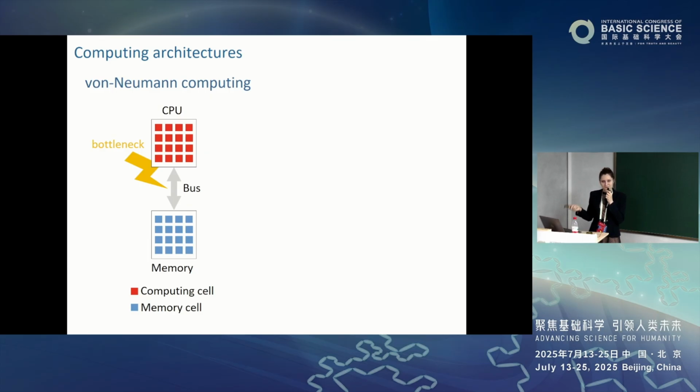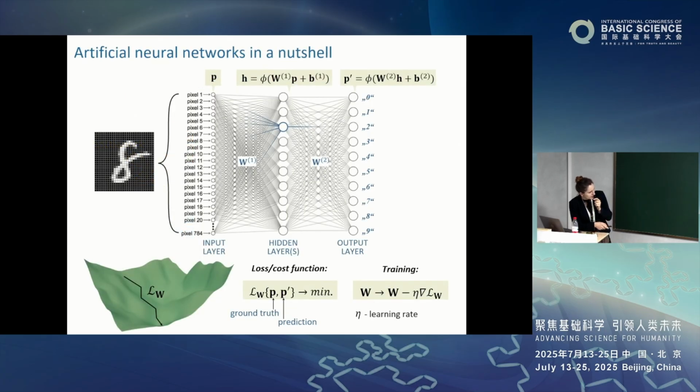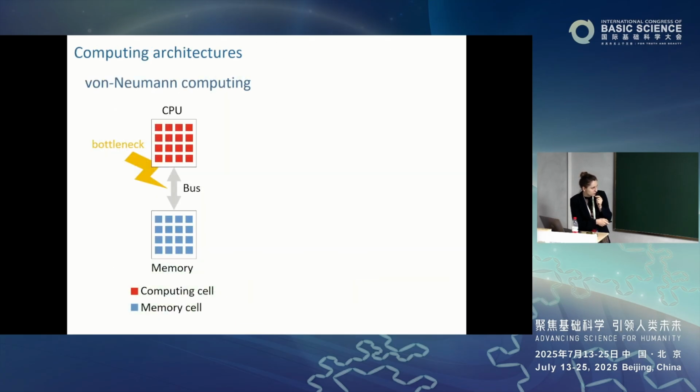So in standard computers, in the von Neumann computer architecture, you have a logic unit and you have a memory unit, and they are separated by a bus. It's not a literal bus, but the signal goes back and forth, back and forth. And with AI, it's particularly problematic because if we look back, this is basically matrix multiplication, so a lot of matrices. And in each step, you have to fetch weights from the memory unit. You have to multiply them. Then you have to go back. You have to change the weights, and then you have to fetch them again. And actually, this guy takes 80% of energy.